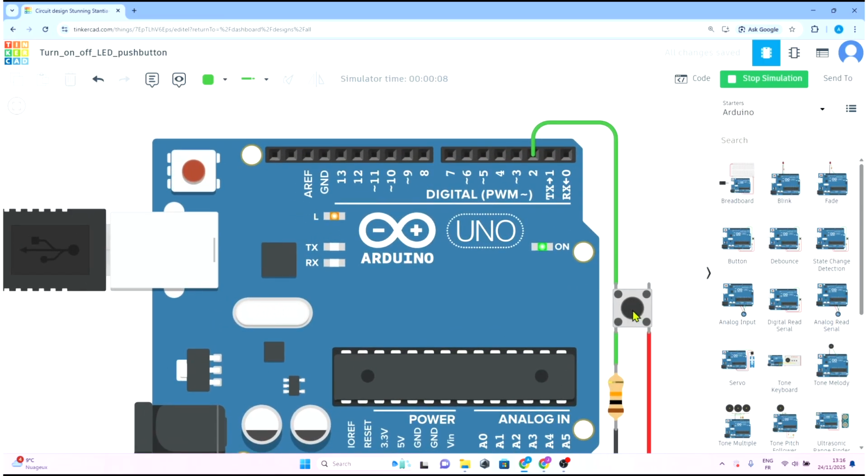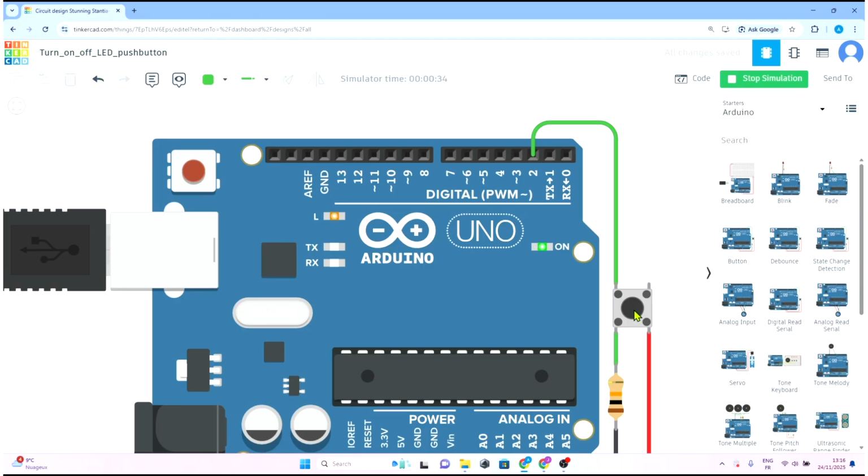As you can see, when I press the push button, the LED of the Arduino is turned on. And when I release the push button, the LED of the Arduino is turned off. This means that when I press the push button, I bring 5 volts to the LED from the Arduino.